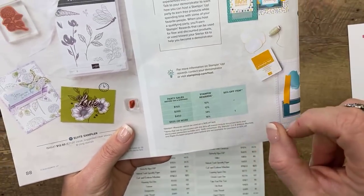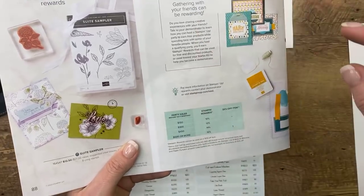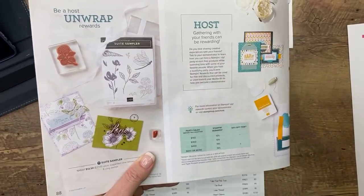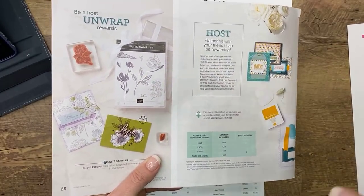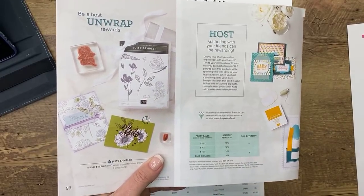And the way that you claim those, it's kind of weird on the website. As soon as you hit $150 in your cart, the next item you look at, there will be, I think it's a red button that says claim reward. So that's where you would hit the things that you want to add to your Stampin' Rewards, okay?